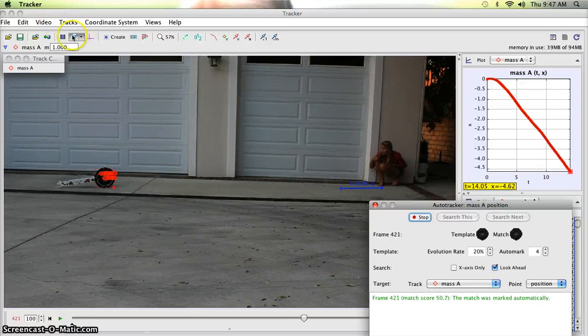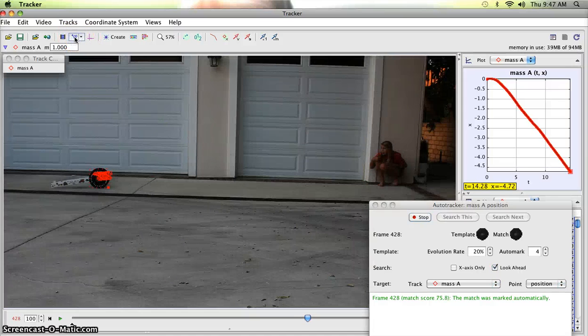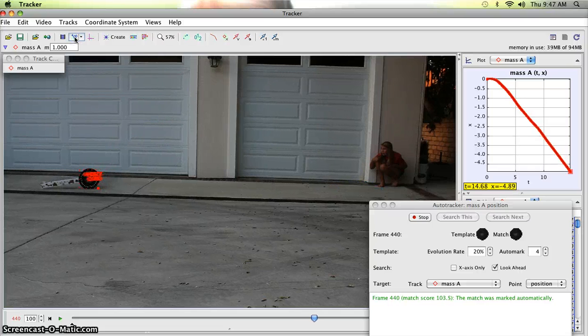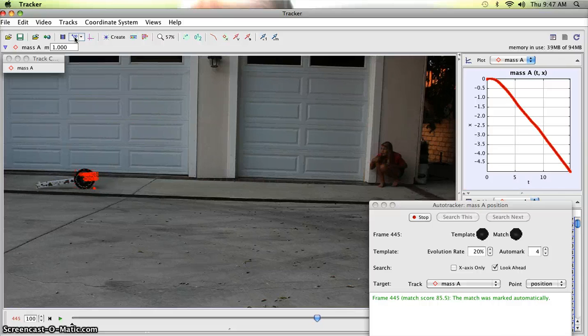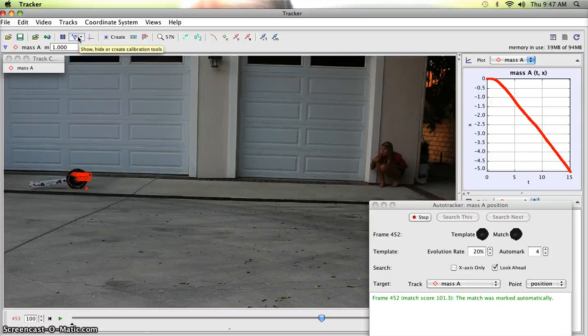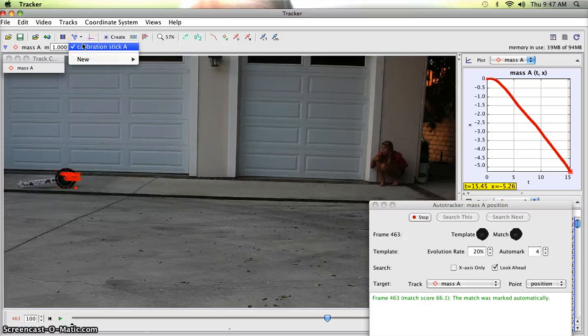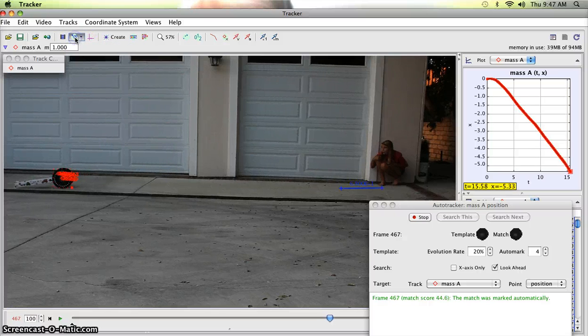And then this button here, not the arrow going down, but this button, makes it disappear from the movie. Because you don't want it to be there while you're collecting data, it kind of is in the way. But if you click on that arrow, it helps you. See, I'm using calibration stick A that I created, and that's my calibration stick.